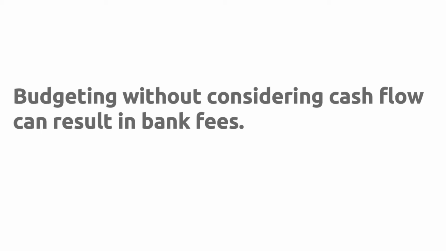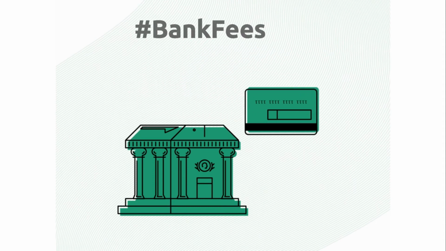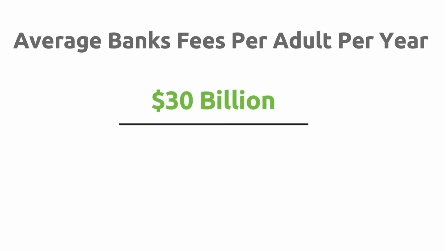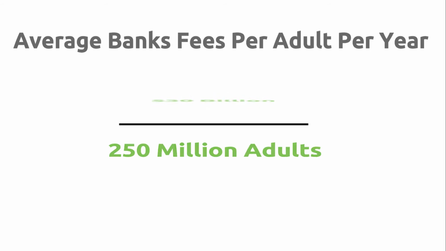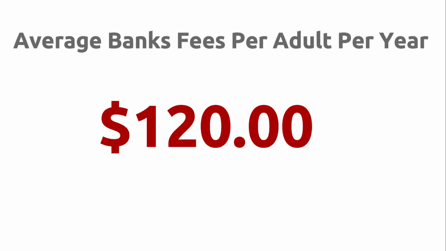As a result, your chances increase for falling below a minimum balance requirement, or worse, getting hit with several overdraft fees. You might not think that bank fees are a big deal, but let's do a simple ballpark calculation, and you can decide for yourself. If we take the total annual overdraft revenue for the United States banks, which is estimated at over $30 billion, and then divide that by the total number of adults in the U.S., which is around 250 million, when we do the math, on average, the American adult pays about $120 per year in overdraft fees.